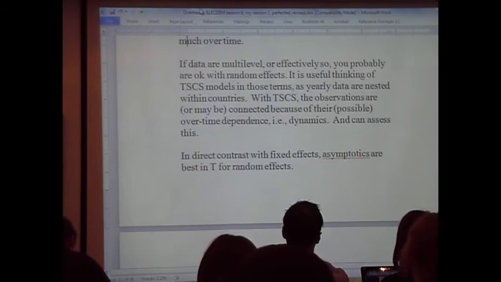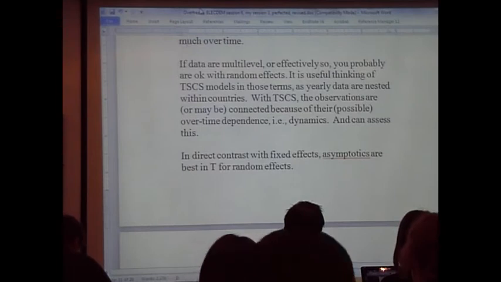Remember those Kennedy equations I showed you on the board? The x's and the unit effects were correlated. The correlations between the x and the unit effects were very different from the correlations between the x's and the y's within the particular countries. They were zero for the three countries within. They were positive across. In the other example they were positive within and negative across. So we can't solve that problem by estimating random effects. That problem is still there.